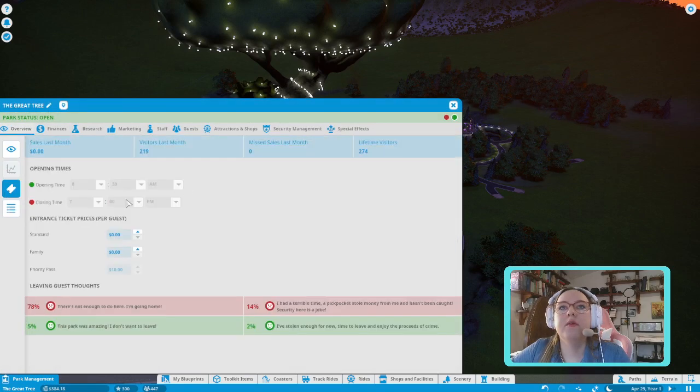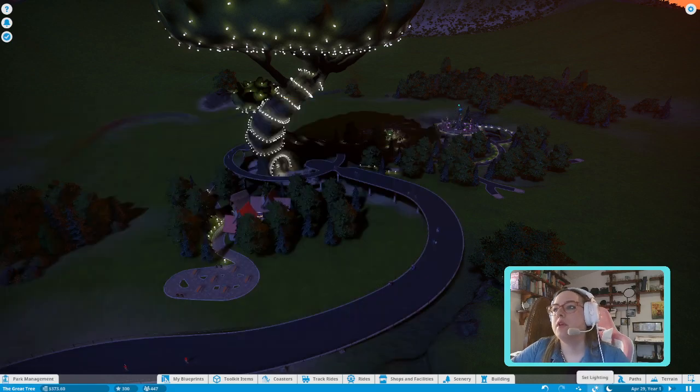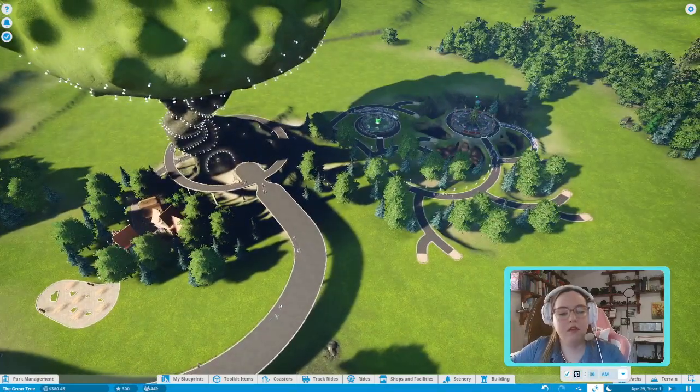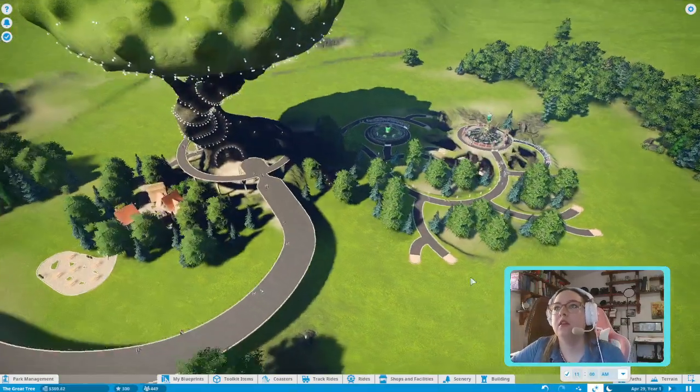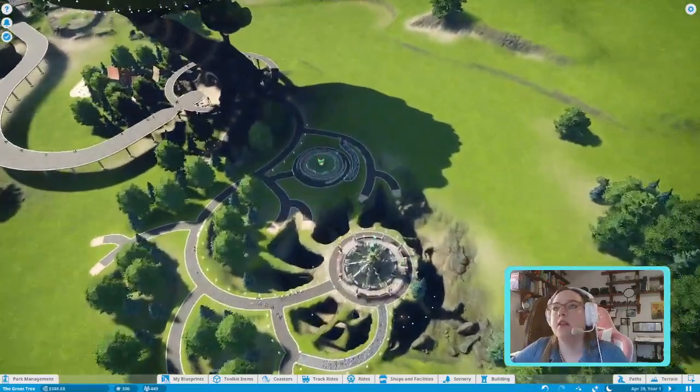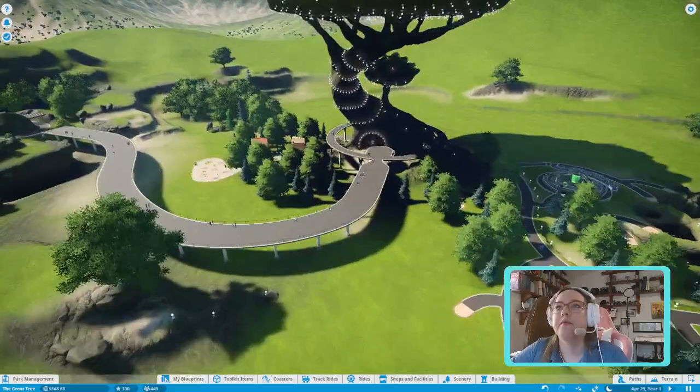And then the other thing I want to see, okay, I can't change the opening and closing times. But we could set the lighting here to a certain time of day, just so that it's bright while we're working on it. Okay.